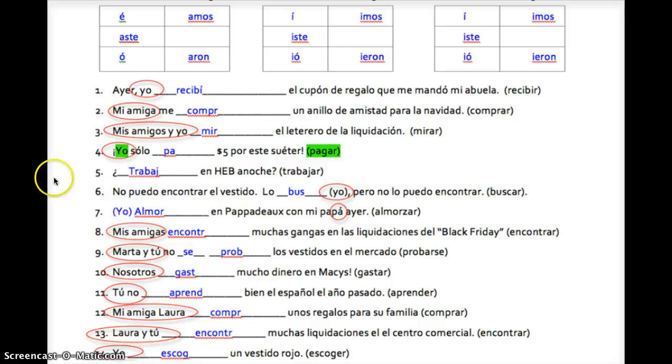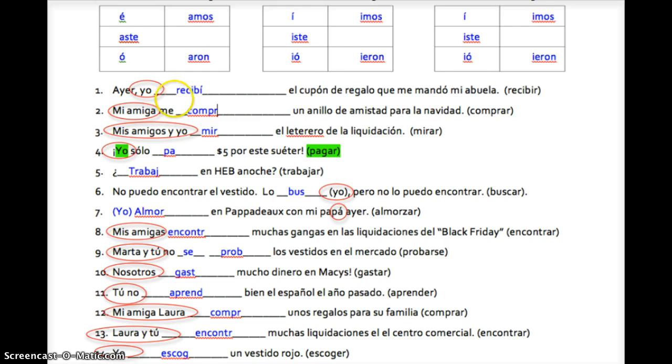So I've got all of my subjects circled, and I've got my stems or my roots done. And again, the way I did that was I got rid of those last 2 letters on each verb. That's all you had to do. Remove the AR, so I know I need to use the AR chart. All right. So I've got compr, and my subject here is one person, mi amiga.